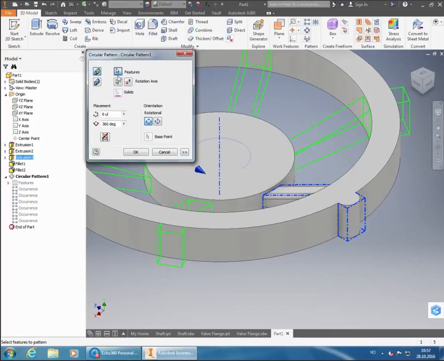And we're going to move over back to the browser tree. And we're going to click on the two fillets that we placed, fillet 1 and fillet 2. And now we can actually see them in the preview. It's put in the fillets on all of the other 5 spokes.